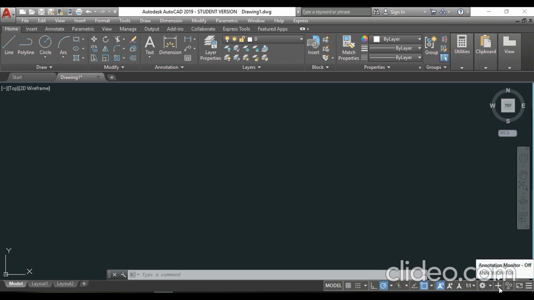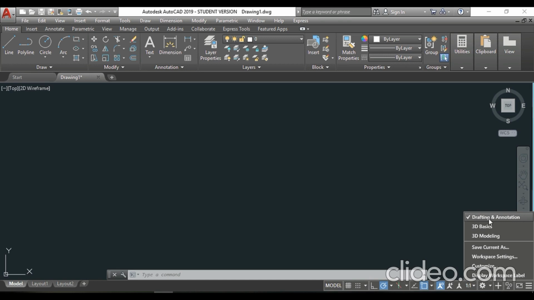Next we have the isolate button, the annotation monitor, and the workspace switching. It is very important, as all the 2D drawing settings come here. All the 2D shapes are created using drafting and annotation.